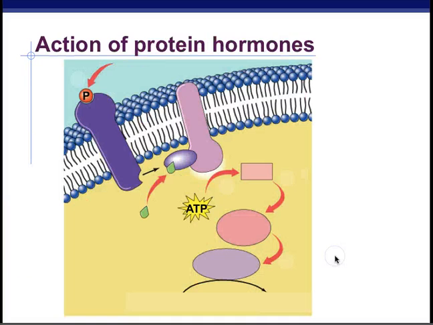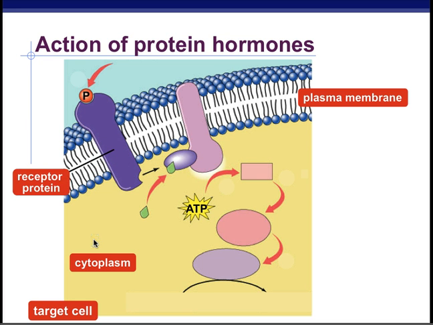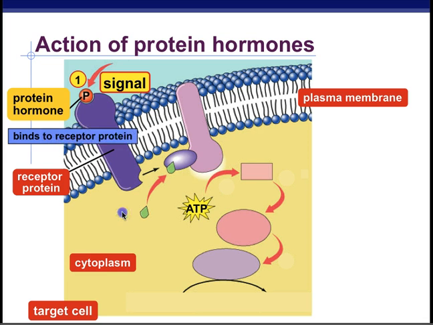Okay, and so here we go. This is exactly out of your textbook. So the action of a protein hormone, which is different than the steroid hormone. They cannot cross the cell membrane, so they're going to sit in a receptor and cause a conformational change. We talked about this in chapter 11, cell signaling. Here's our big purple receptor, and it's causing a conformational change.